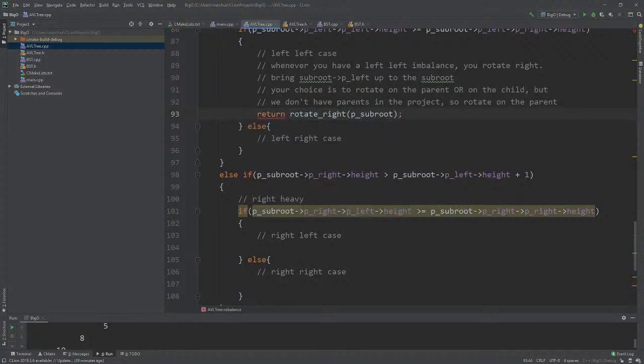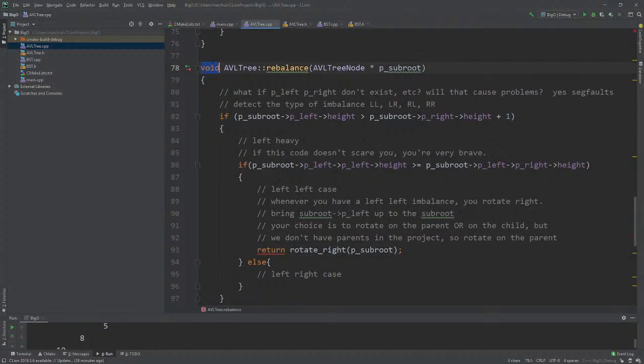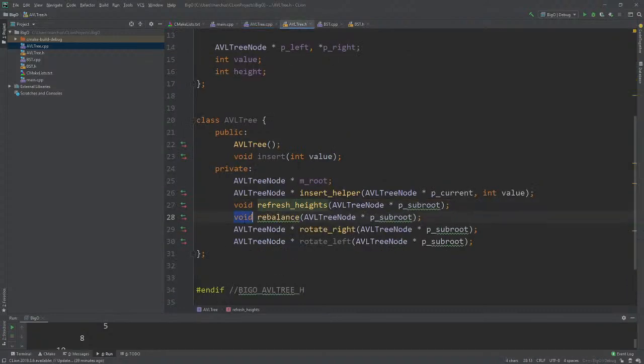That'll make us happy. We'll make it return an AVL tree node pointer. And so what that's going to do for us is, I'll show you what we're about to do with this.